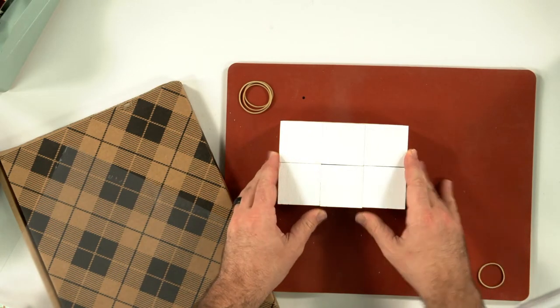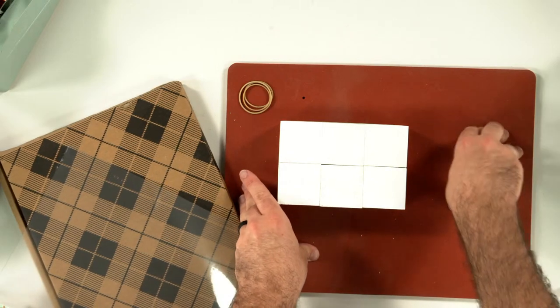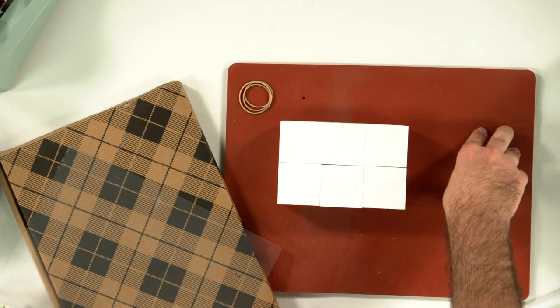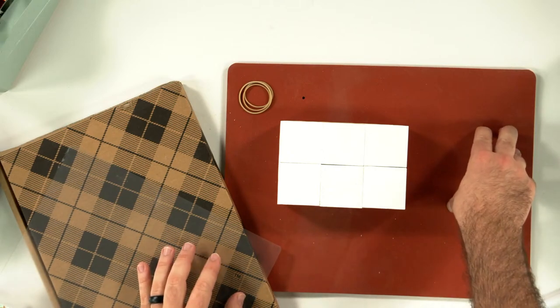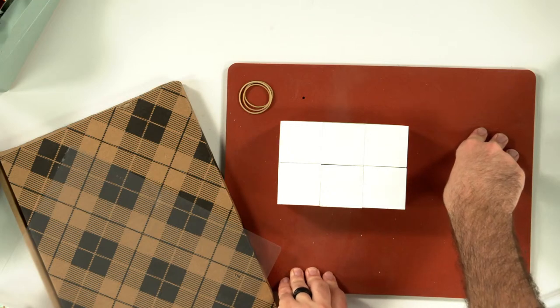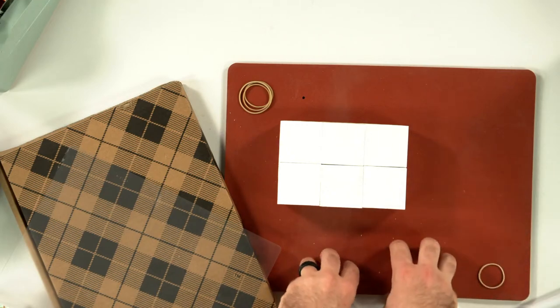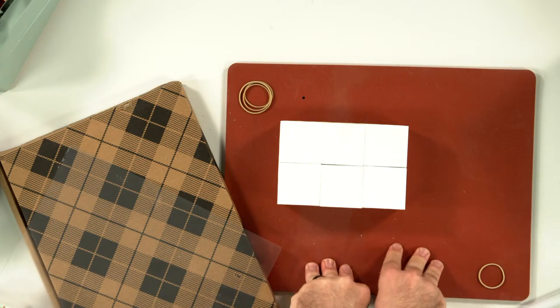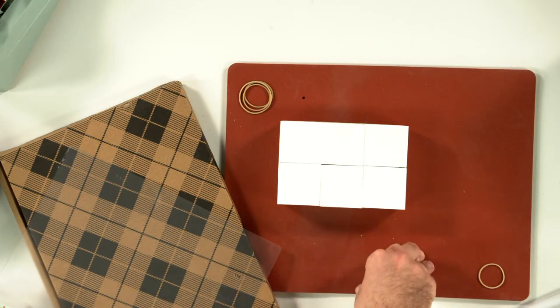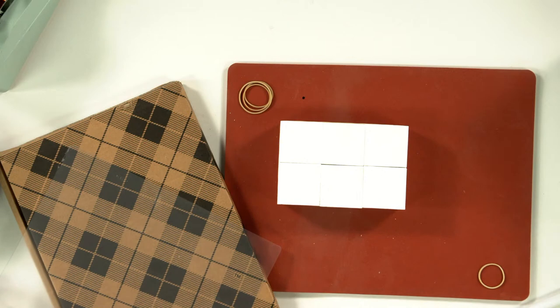And then we have the pressing pad. I don't talk about pressing pads too much at all, but I absolutely love, love, love a pressing pad. They are phenomenal if you are doing sublimation. So highly recommend that, and it is so fun. So if you guys have any questions about material, go ahead and drop those. We're super excited to make this project, and it's actually not hard at all.